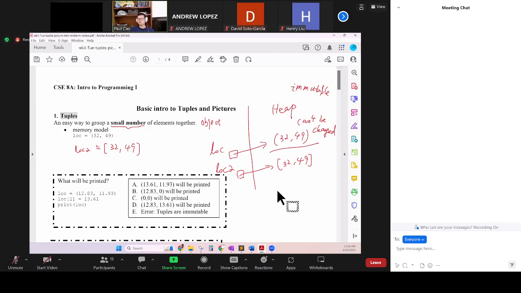It's like a constant. Okay. So that's kind of the major difference between a tuple and a list. It looks like tuples are not as flexible as a list. Yeah. So then why do I need a tuple? It's small, it's immutable. What's the point?